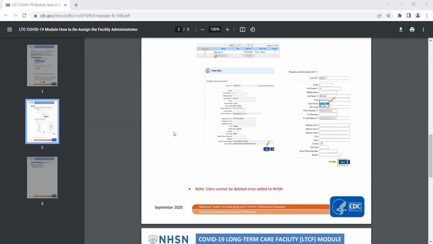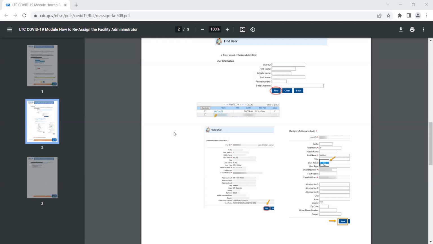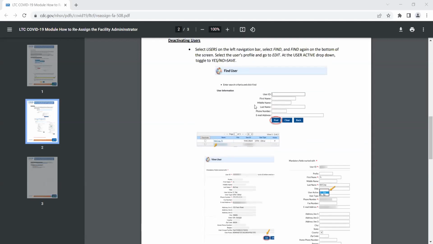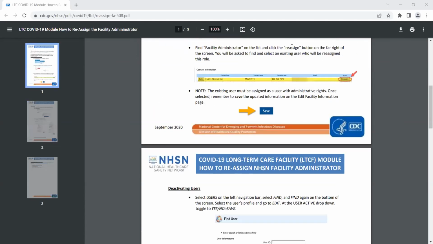Maybe that person isn't the one that's doing your weekly reporting, but at least that person has access to go in and add or deactivate users and change their rights around. So are there any questions on the facility administrator before we go on?